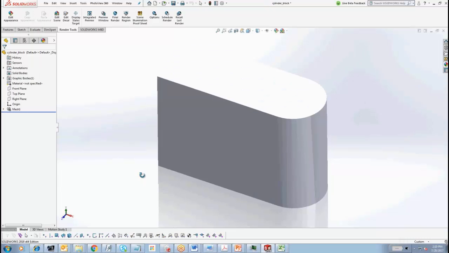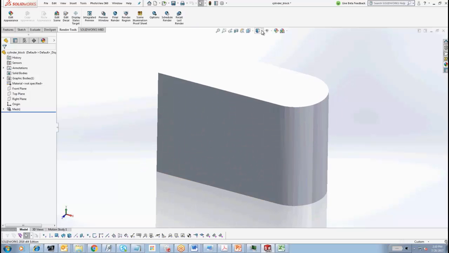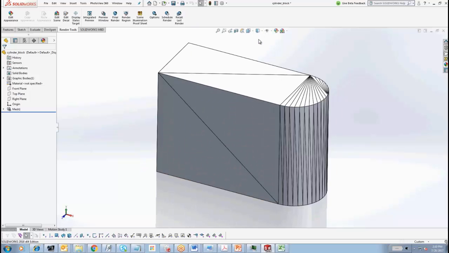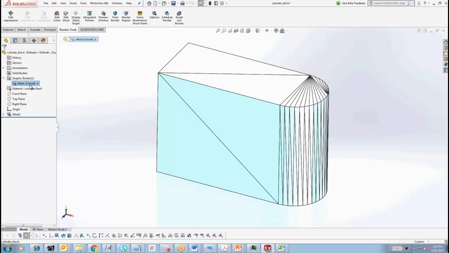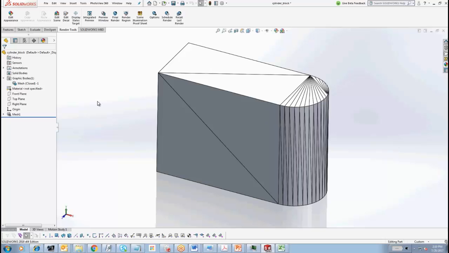Here's that same file now opened in SOLIDWORKS 2019. You can see that there are many changes right off the bat. First, we show the facet edges, if you turn on Shaded with Edges or Wireframe, HLR, HLV. We have a new graphics bodies folder here in the FeatureManager tree, which helps you manage the bodies. You can do things like delete, move, things like that with these graphics bodies.